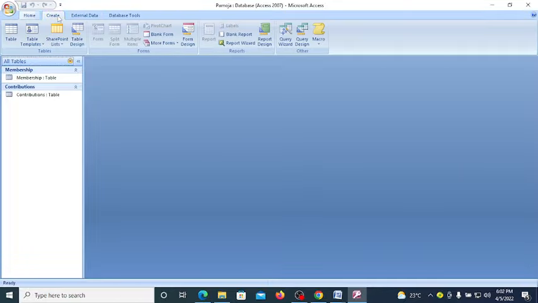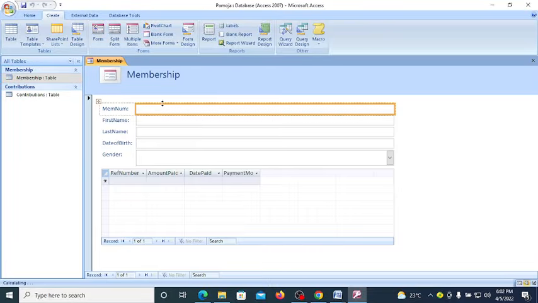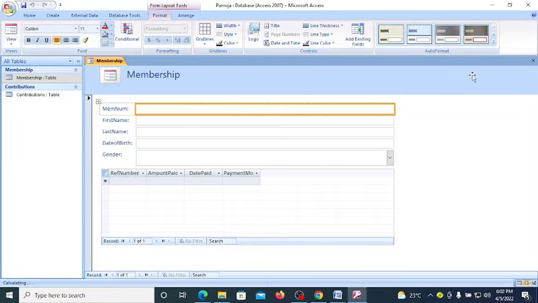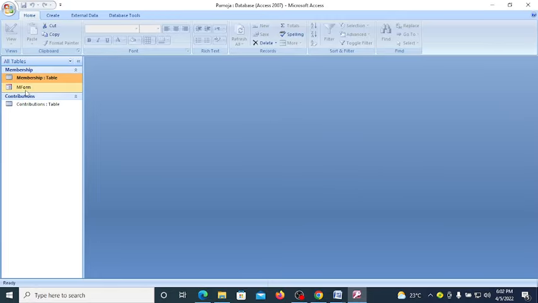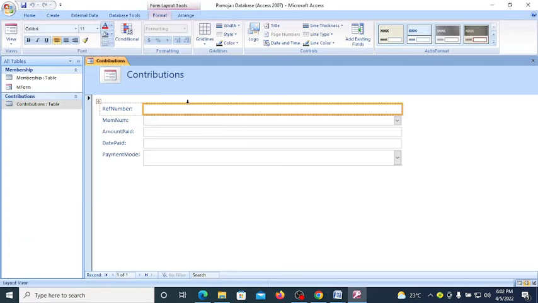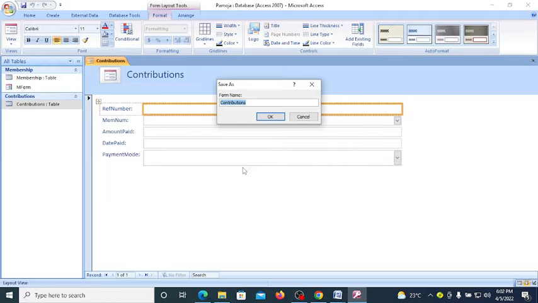Therefore, the next question is to create forms. You just hit the table, then click on this form. It creates the form automatically, and then you just need to rename it. Therefore, I save it, rename it as the first form from the membership, M form. Then contribution, you click that one. Then you just hit on form. Therefore, this is our form. Our form here, we need to cross it. Therefore, you save it as country form.